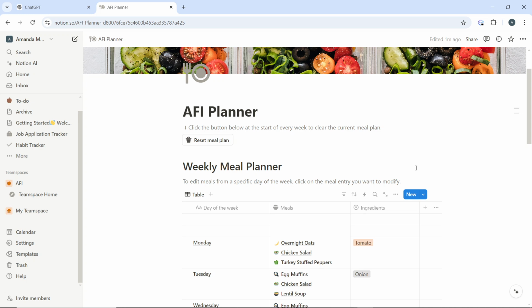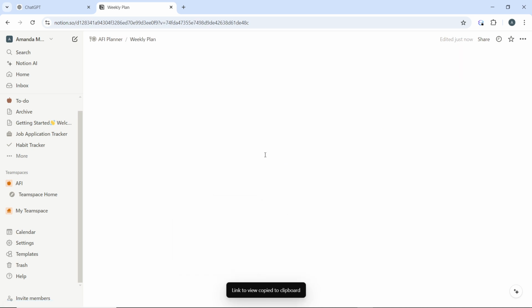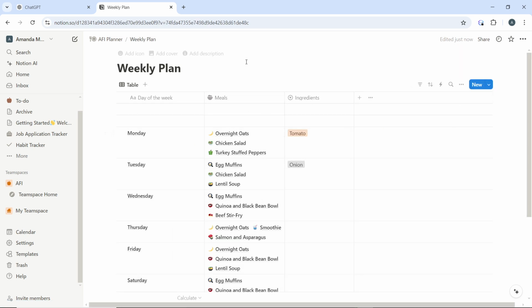Once you do that, you can hover over to the edge of any column on your table. Now we have it as a full page. So you can hover over the edge of any column in your table, and once your cursor changes to the double-sided arrow, you can go ahead and click and drag to adjust the width of the column to fit the content. Okay, so let's see how we can go there.